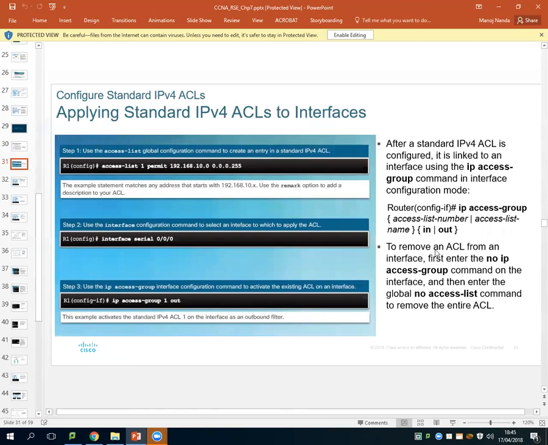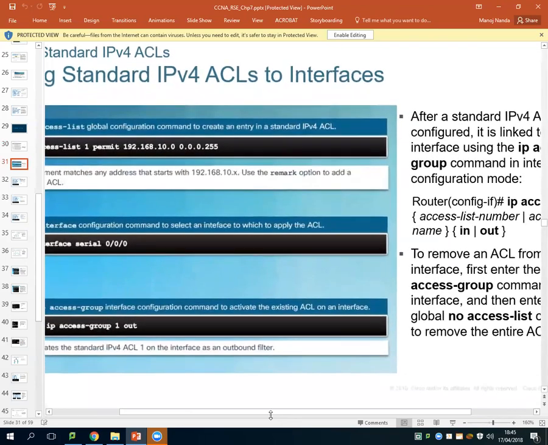So here we go, some particular commands now being applied. Here, an example is shown that matches any address that starts with 192.168.10, okay? And it's permitting that. So it's saying, if you're on that network address, 192.168.10.x, and look how this works carefully, okay? There's a good concrete example here.